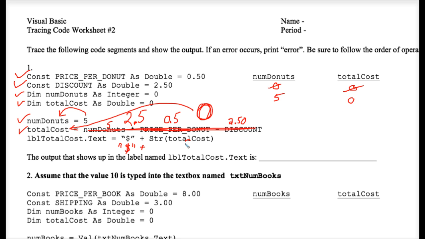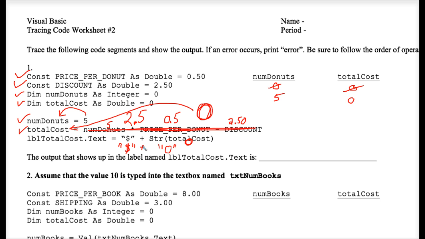So I plug the 0 in here, but then I see this command called str, which I just read in the lecture notes. It means to turn a number into a string, which is just a fancy way of saying text. So in other words, str puts quotes around that 0. So you might want to rewrite it as a 0 with quotes around it.